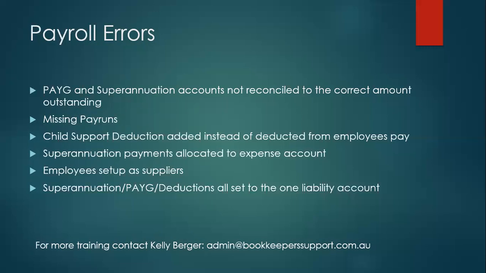Child support deductions are being added to the employee's pay instead of being deducted. That's another problem. Instead of putting a minus, they put a plus, and they put it in the wrong account. Some put it in the assets, some put it in the liabilities. You need to understand it's like your PAYG. It's a liability and it needs to be deducted from the employee's pay.